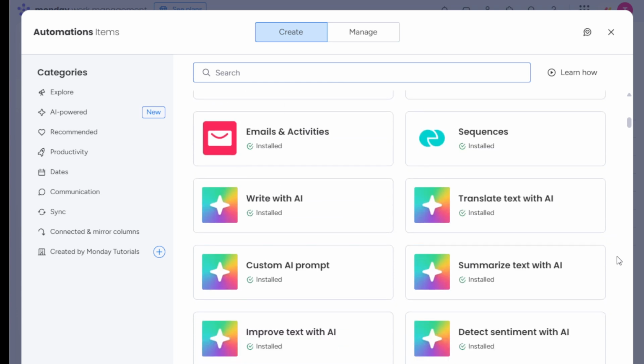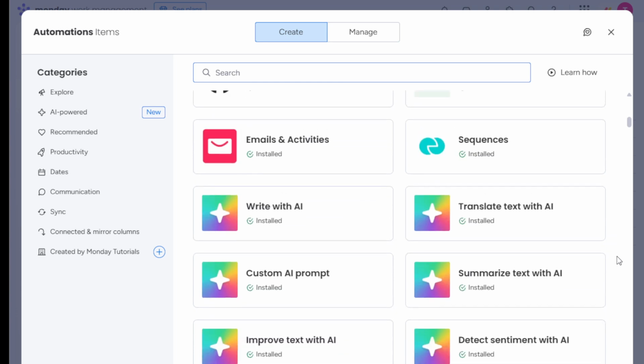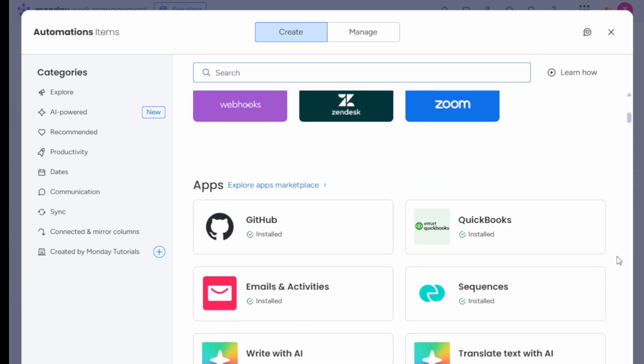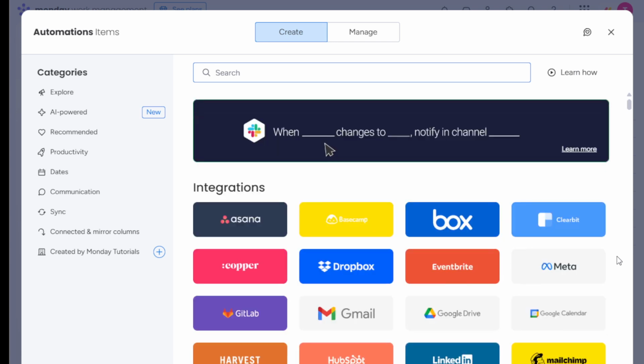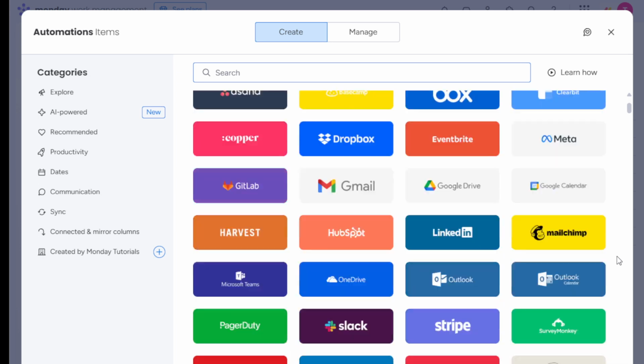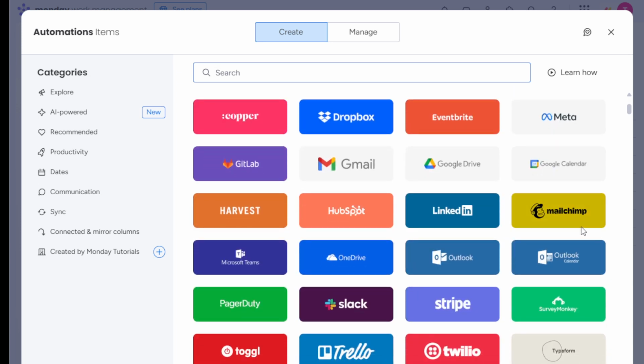This setup process may involve logging into your account for the third-party app, granting permissions, or configuring certain settings to fit your specific needs. Simply follow the steps as they appear, and you should have everything connected in a breeze. It's all about tailoring the integration to fit your workflow.